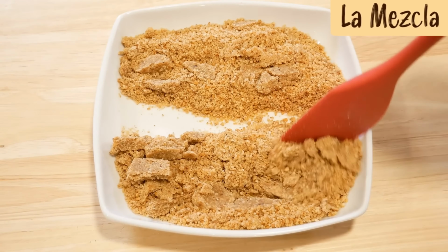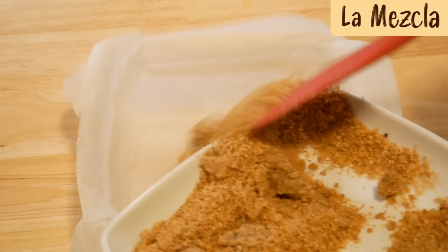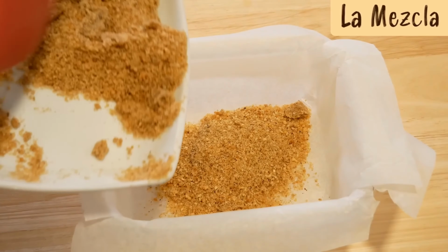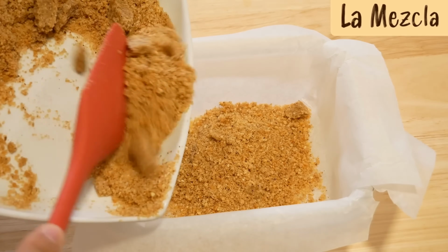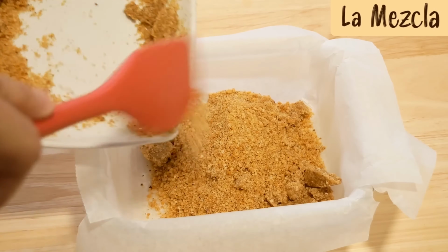We're going to put half of it in a container, in my case, a Tupperware about 20 centimeters long by 12 wide. You drop in half, just like I told you. There you go, make sure we don't miss any. Perfect. And what we'll do is press this magic powder full of oats and nuts.